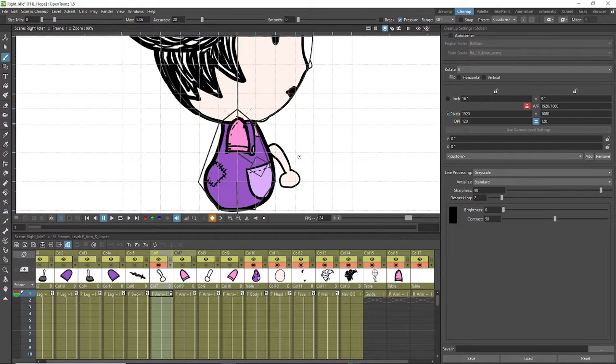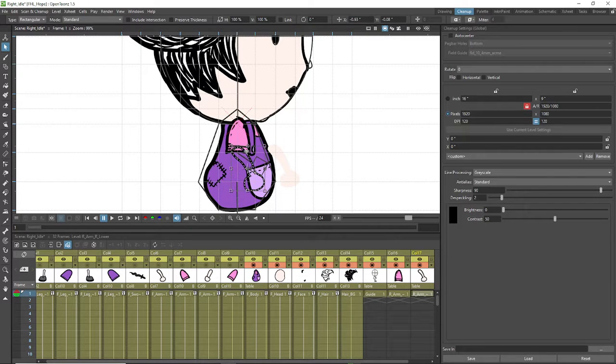And let's copy this. Select tool. And go paste. So the default position should be straight. There you go.